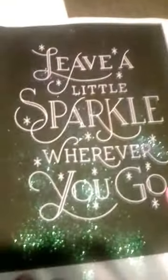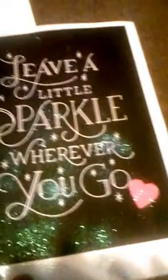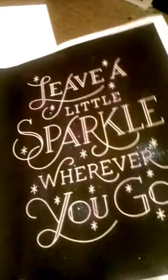And that's her if she was modern. And that's the last page. And then it's just notes. What do you think about those? The end. The end. And it says, little sparkle wherever you go. It has a little heart for her. She's such a girly girl, like I said.